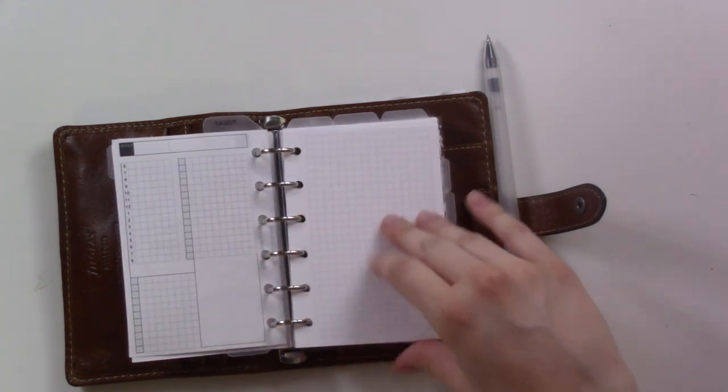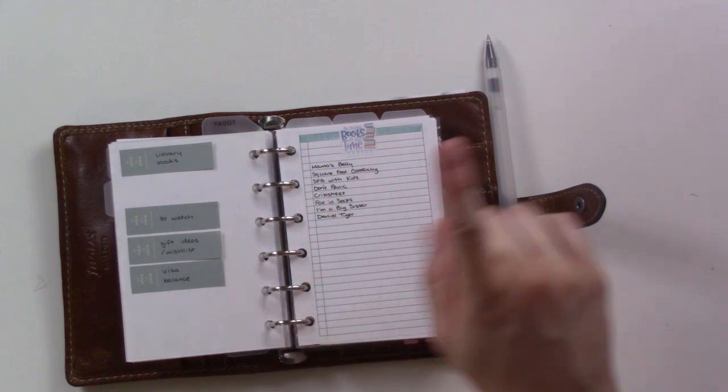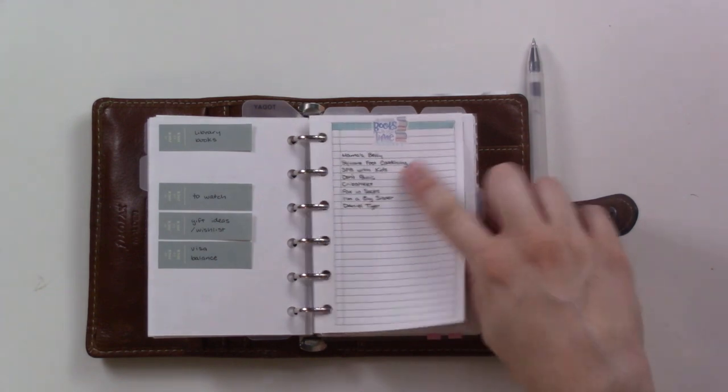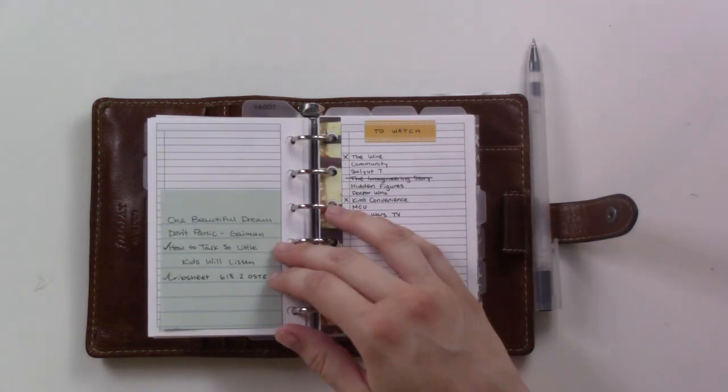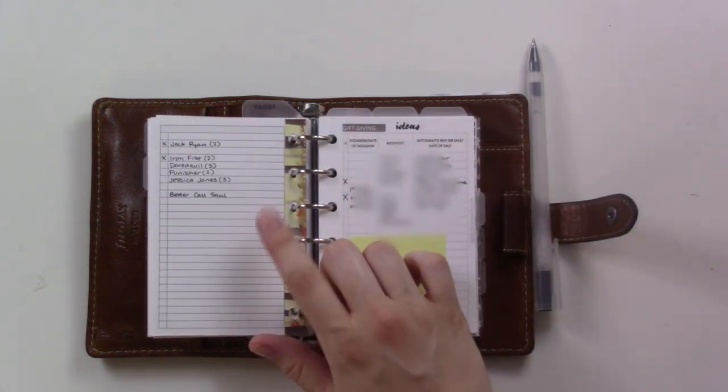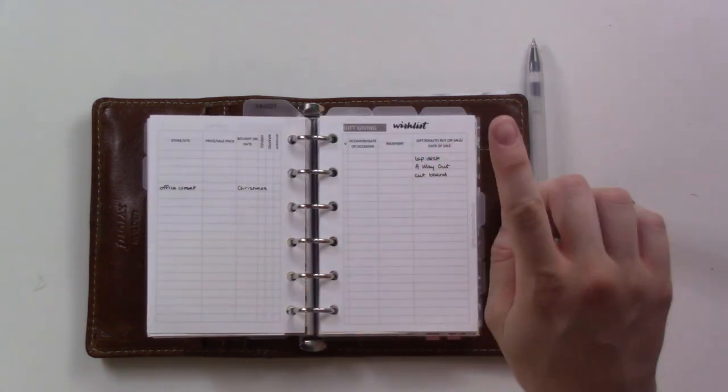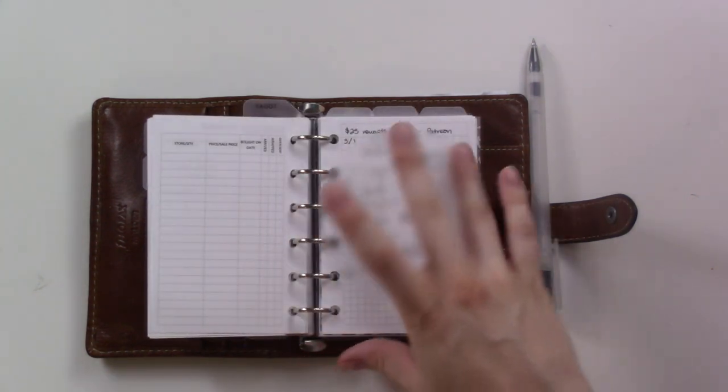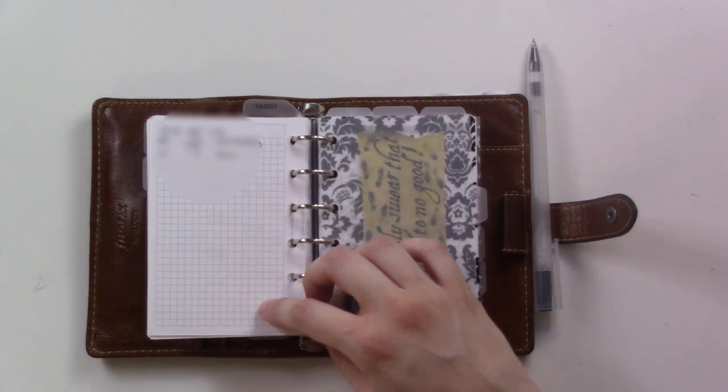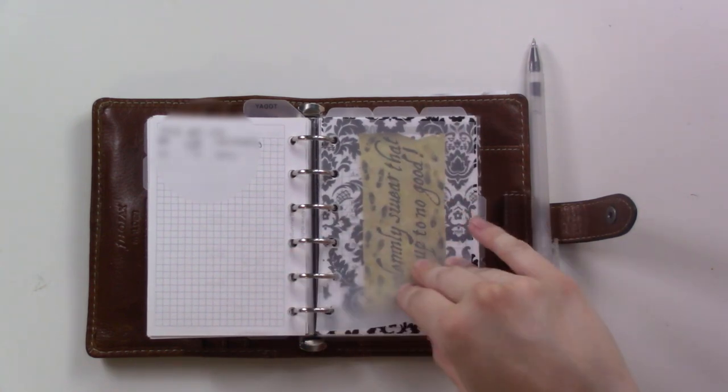Then there's just extra grid paper. Next section is reference. So this is the sticky note index so that I remember what's in here - books that are checked out from the library, they don't have due dates right now because the library is still closed. My to-watch list - this is to watch with my husband list. Gift ideas and my personal wish list. And this is notes about the rewards Visas that I have, a couple of that I use for my Patreon payments, so I just want to make sure that they don't run out because there's no direct deposit going to it or anything.